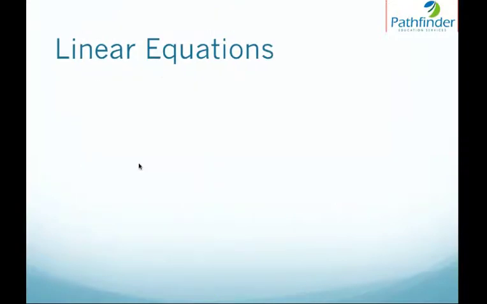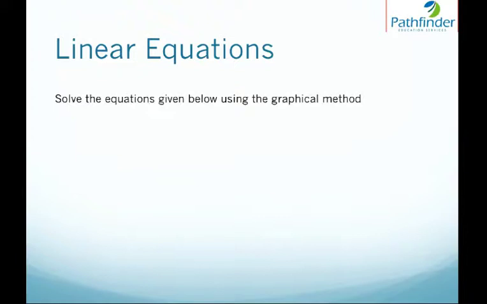Let us solve one question graphically. Solve the equations given below using the graphical method. The first equation is 3x minus 2y is equal to 4. The second equation is x plus y is equal to 3. Our first step is to plot both the equations on a graph, for which I will have to convert this particular equation in terms of y. I'll have to write y in terms of x for the first equation as well as for the second equation.